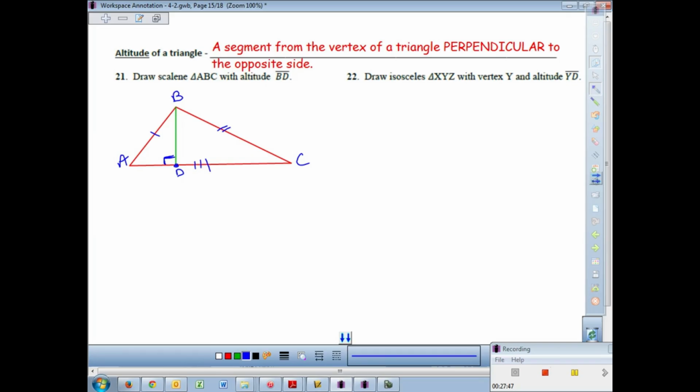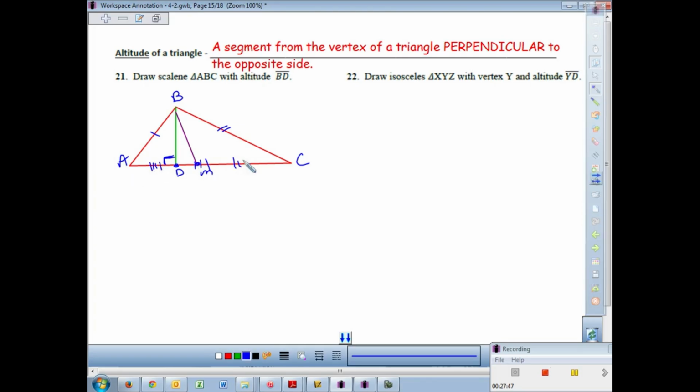Every triangle has 3 altitudes also, but our brains aren't ready to see the other 2. It hurts the brain. Let's just get used to an altitude being perpendicular like this for right now, then we'll work our way into seeing the other 2. But let me show you this. Let's use a different color. Purple. M.